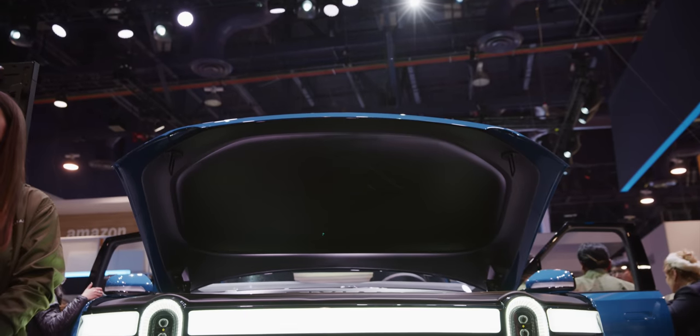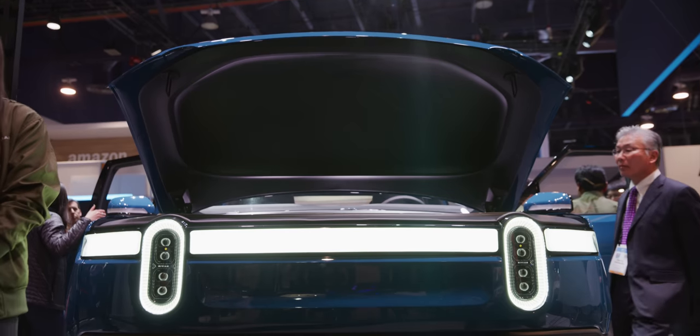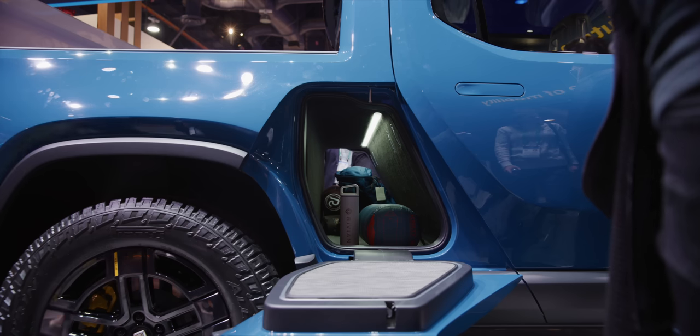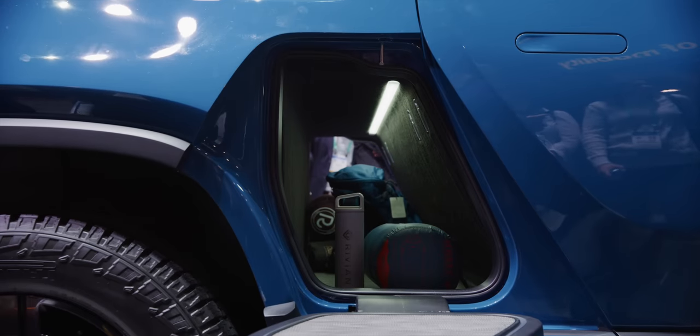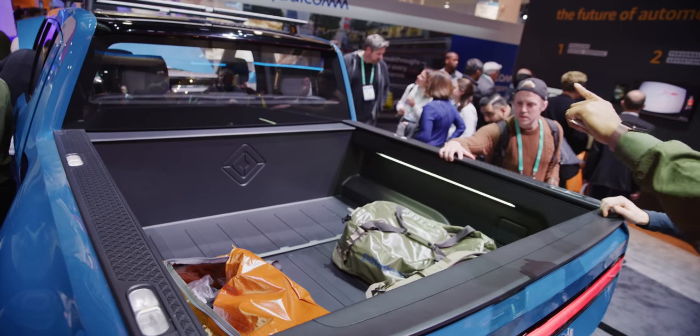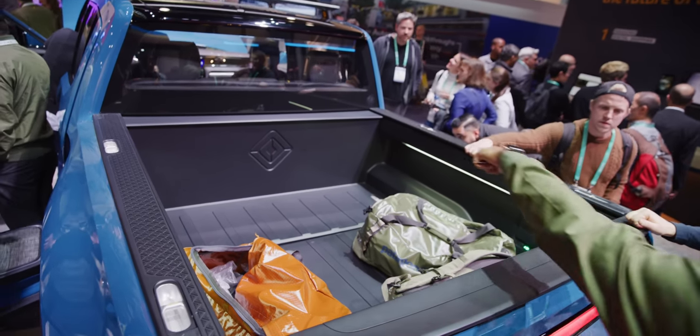Right now it's scheduled for 2021, so there is some waiting to do, and it'll probably be at CES again next year before it even comes out. Then so was the Rivian R1T pickup truck, also in blue, sitting in their booth looking pretty complete as well. This one's scheduled to come out this year, 2020. I was told they want to start hitting the road around summer and delivering to buyers by this winter. So this is another one of the more promising electric cars that's definitely coming.